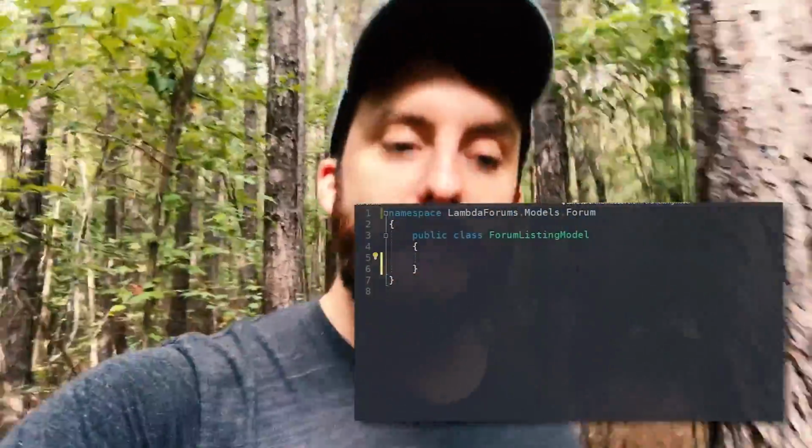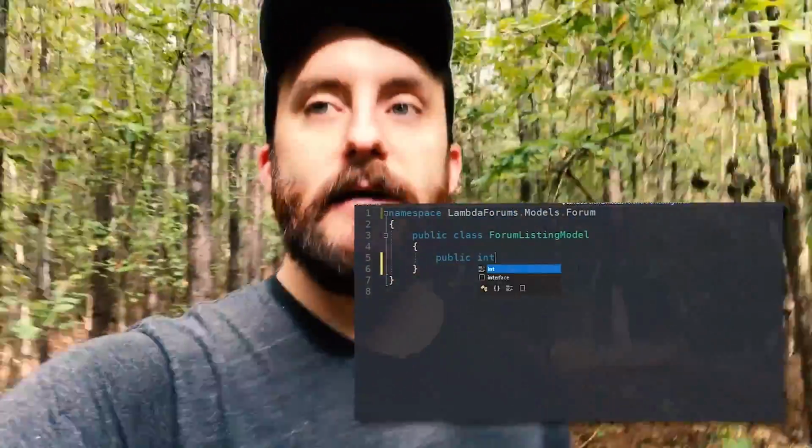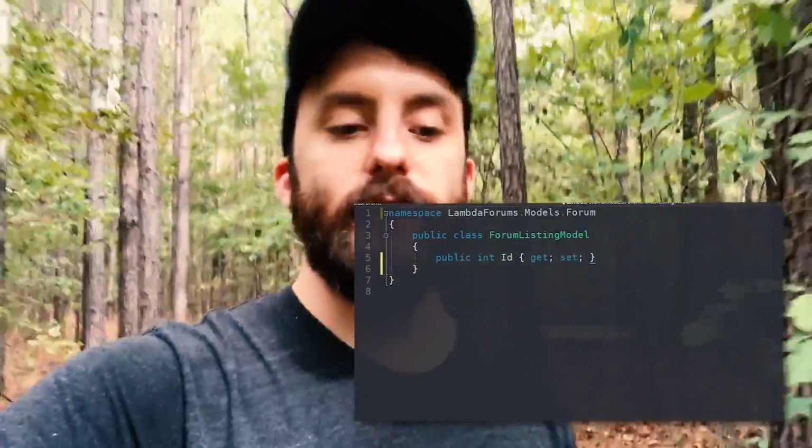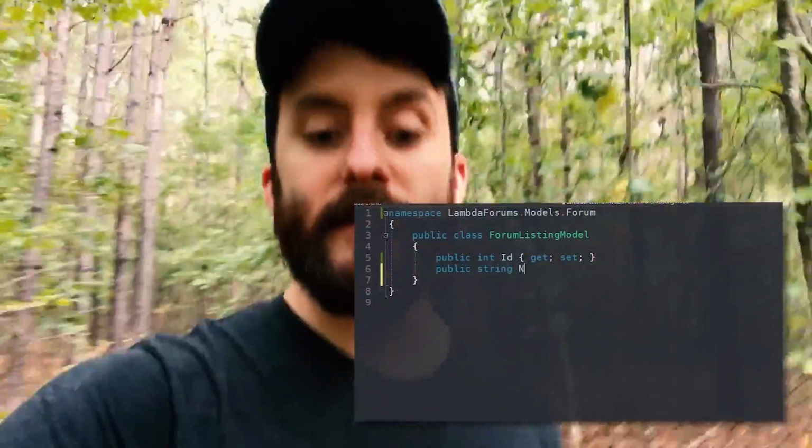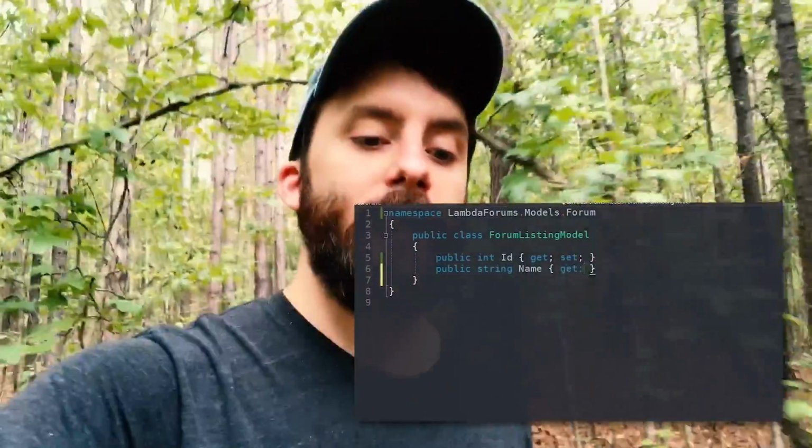So the next thing you might ask is, okay, well, what are we populating these views with? And the answer to that is our view models. That will be the M in MVC. We have these very simple C# objects that represent our view models. We might have different view models for things like our create a new post page, or for the forum index.